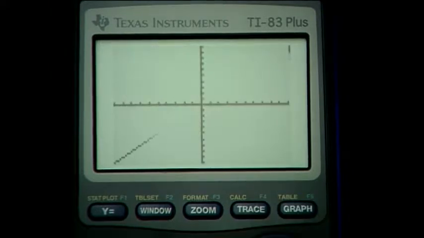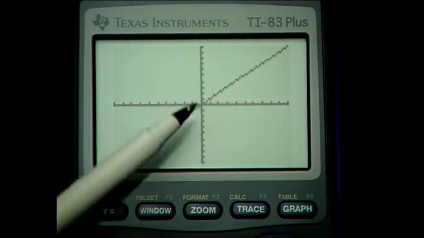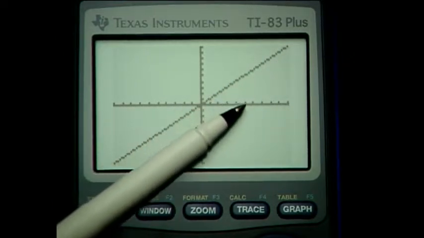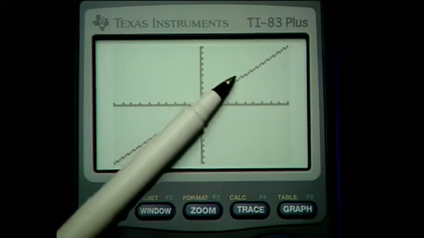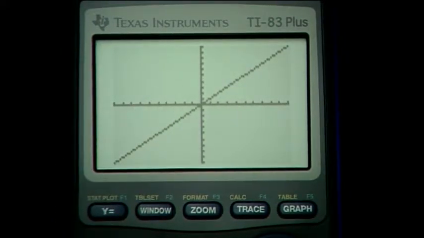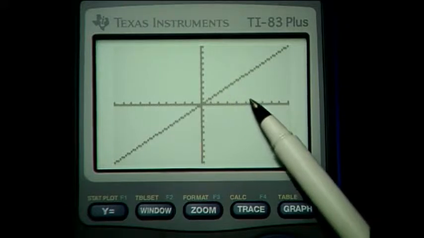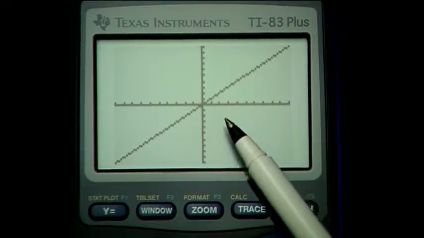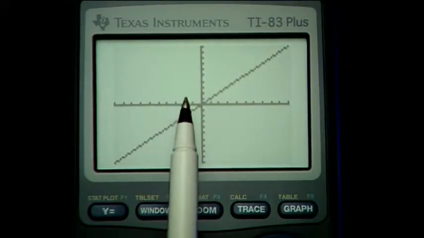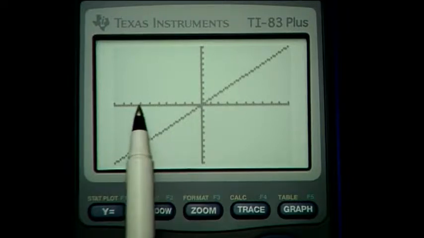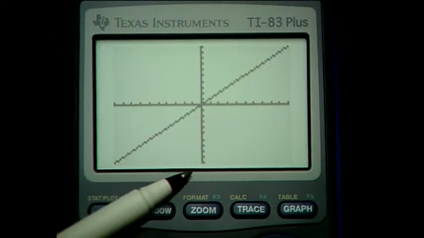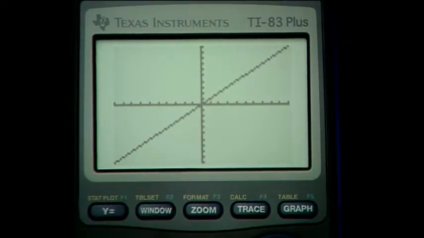But the graph, notice, is angled at a certain way through the coordinate plane. And this angle is a smaller one than that one. If this is truly y equals x, then the angle right here should be 45 degrees. The reason that the graph seems to be squished down a little bit is that the default settings say for us to have the same distance left and right as we have up and down. The x minimum and maximum are negative 10, 10. And for y, negative 10, 10.